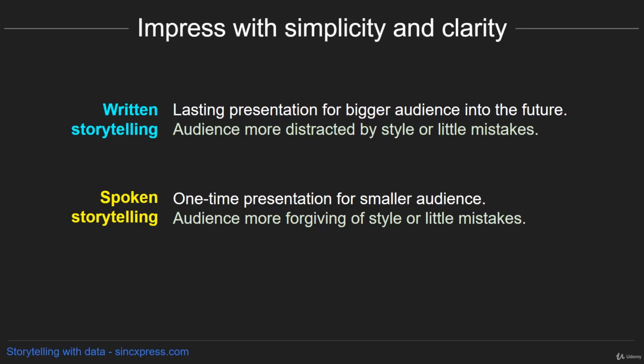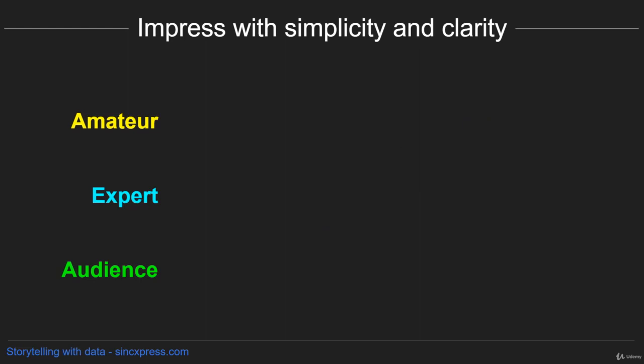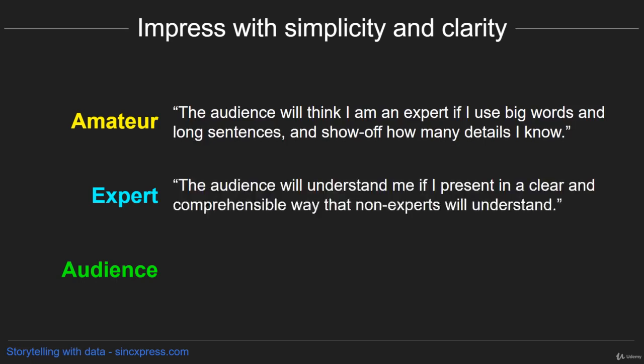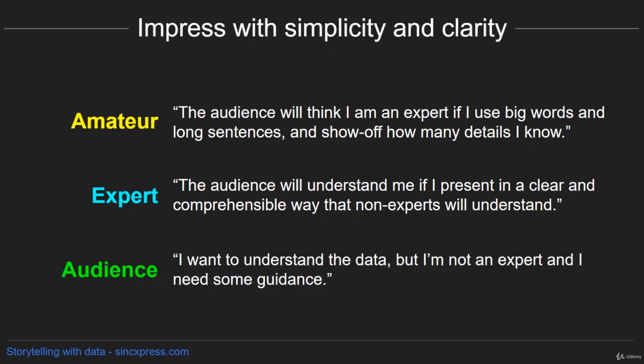So try to spend a lot of time on your written storytelling and try to simplify whenever you can. One difference between amateur and expert writers is that amateur writers think that people will be impressed by impenetrable writing, while the expert writers know the truth, which is that most people find dense, complicated writing to be annoying and tiring to read, and also difficult to remember. This is typically more aligned with what the audience wants. And there is a good reason for this.